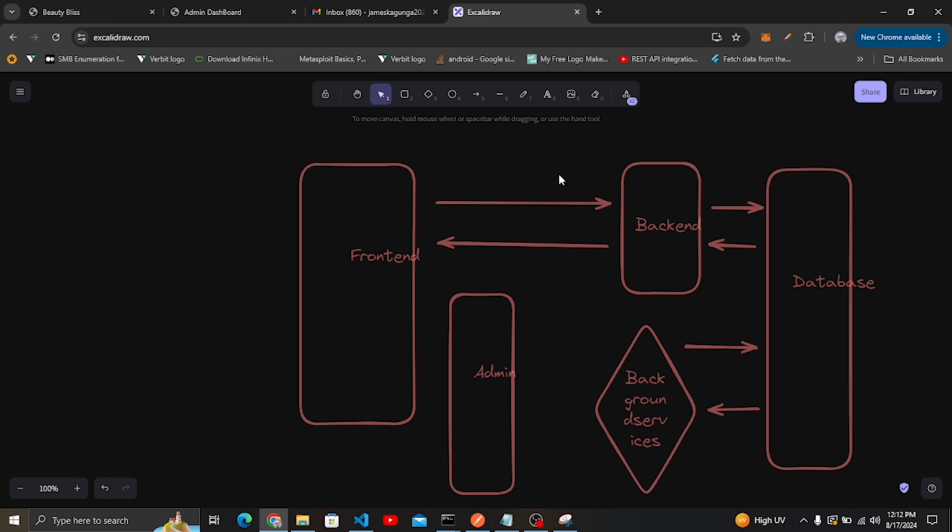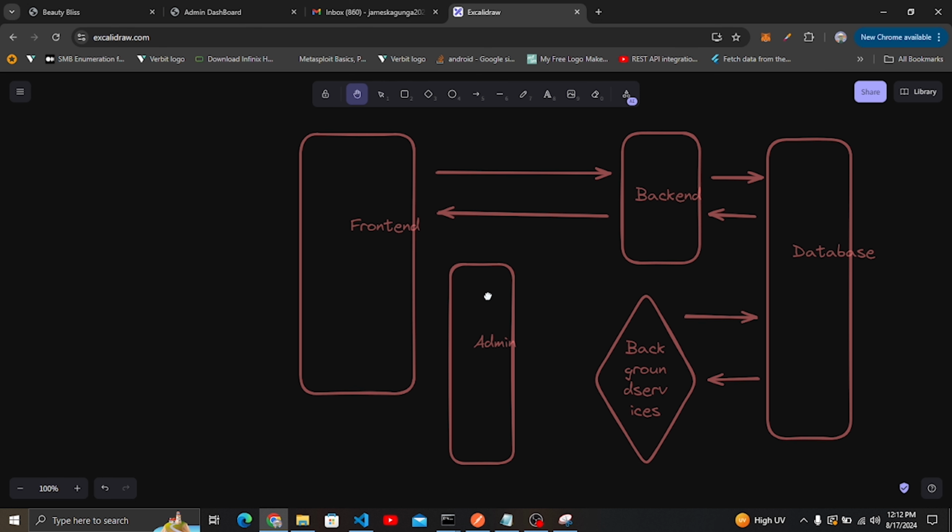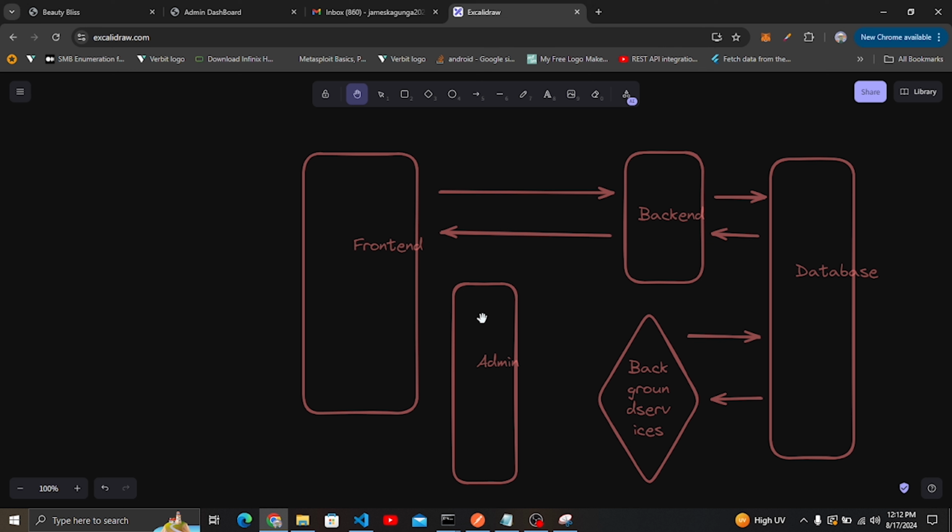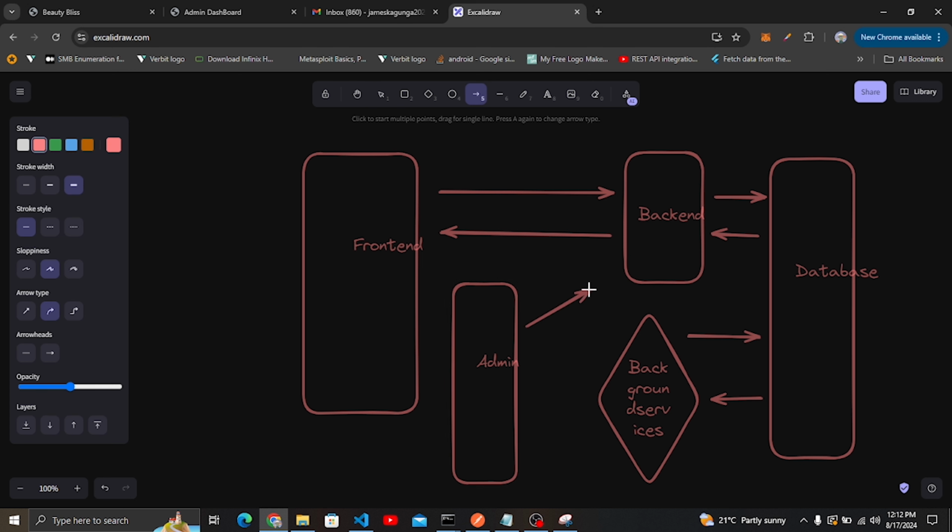Let me push this admin here to this part, but even I can just leave it like that. For our admin, the admin should be able to get the data from our backend, and the same, he should receive the data from our backend.